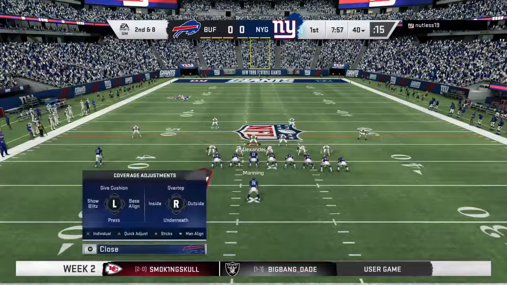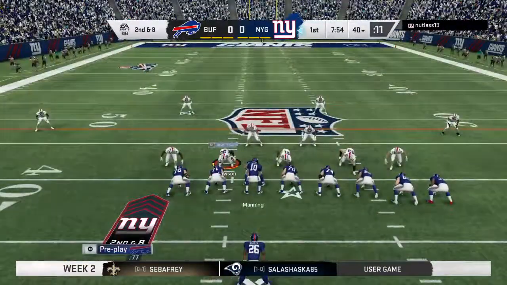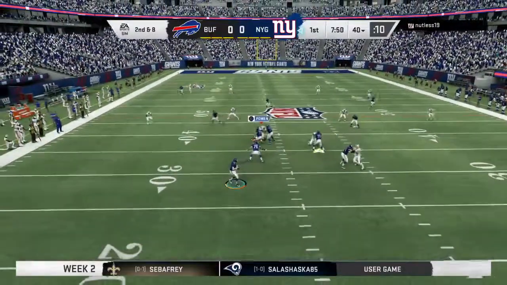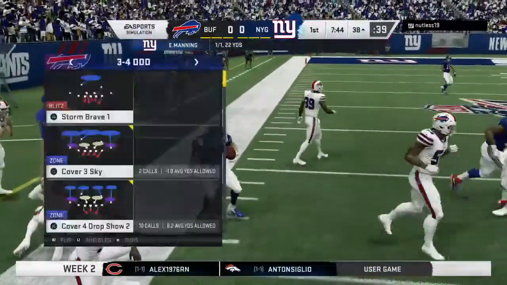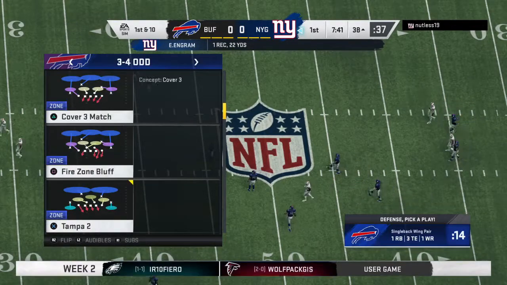Throwing is Manning. That's caught by his tight end, Evan Ingram. And he's got a first down as the tackle is made at the Bills' 38-yard line.